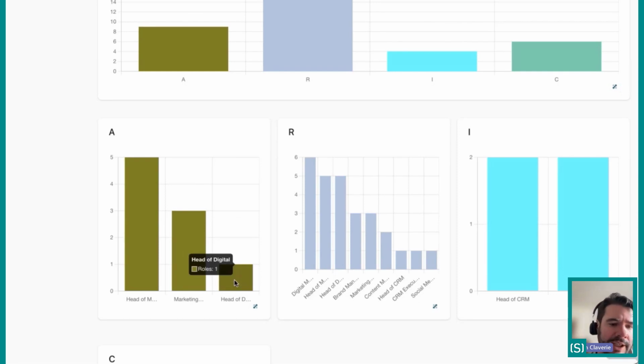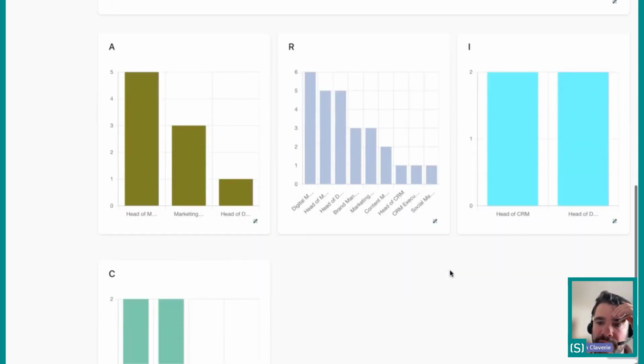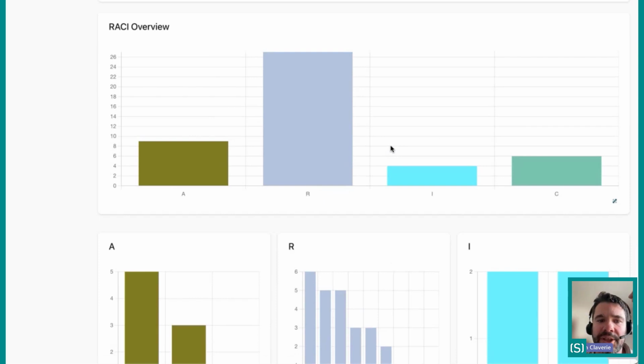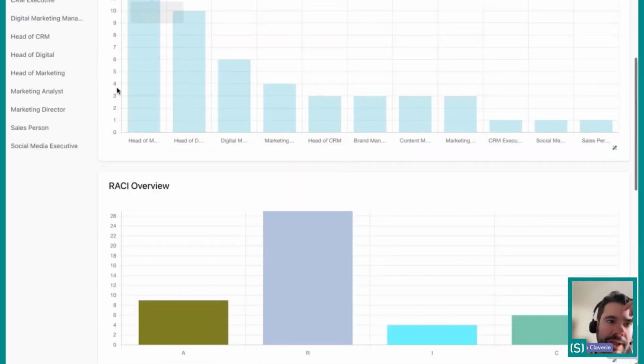It could be interesting to challenge what the activity is where this person has authority, and where the other 2 roles are involved. So Skore, as always, surfaces information, and it's up to you to decide what you do with it. There are a few more people, and then here we have the C and I. I will skip that for now. So it surfaces information and gives you insights, very good.